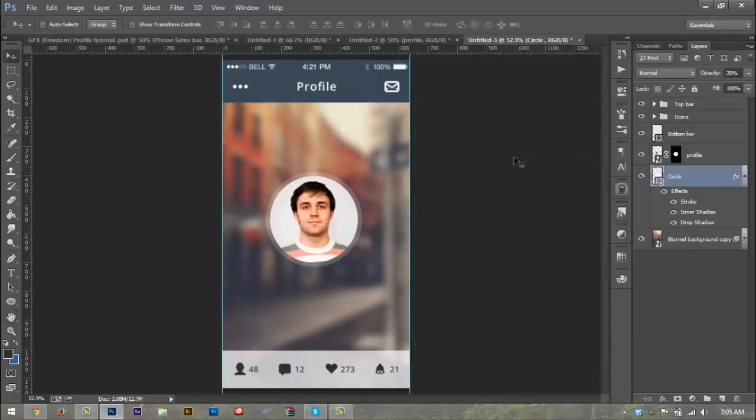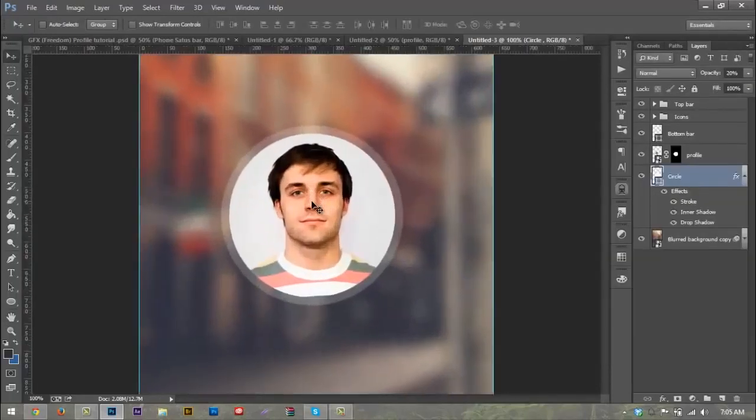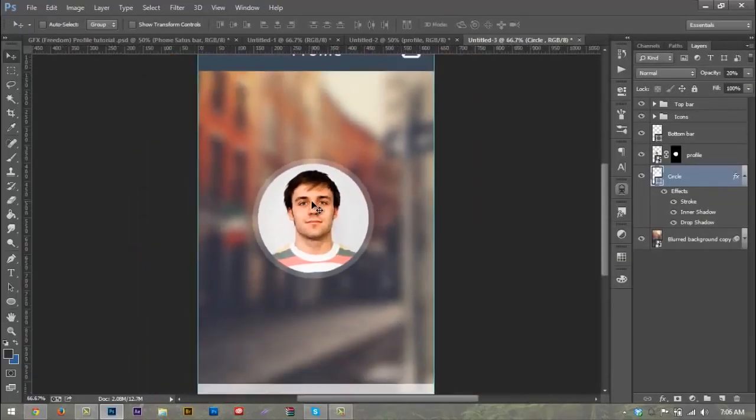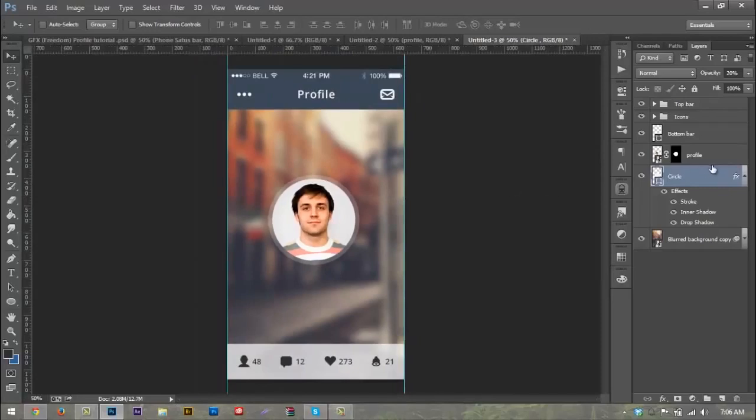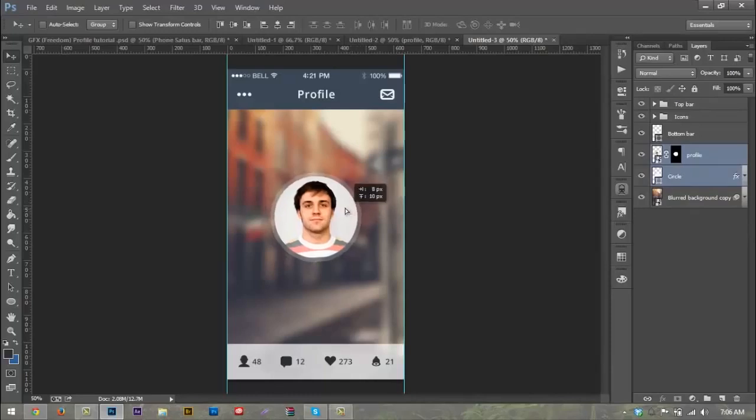So that's good enough for our circle there. As you can see, you get that nice bolded opacity feel to it, which makes it look really nice. So once again, we're just going to minimize our effects there, and move our circle up a little bit. Right there, looks about good.